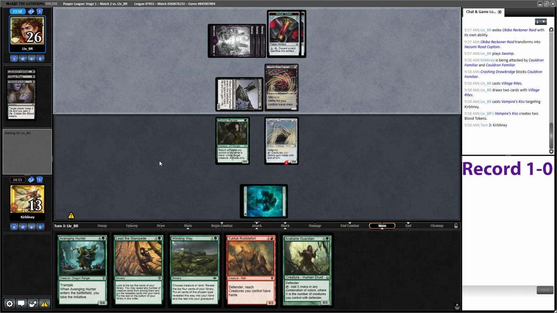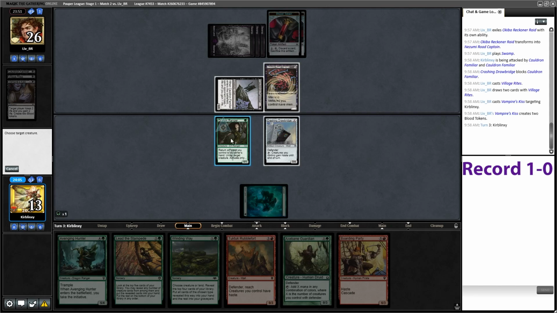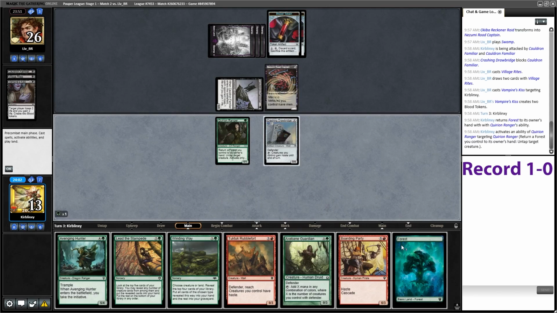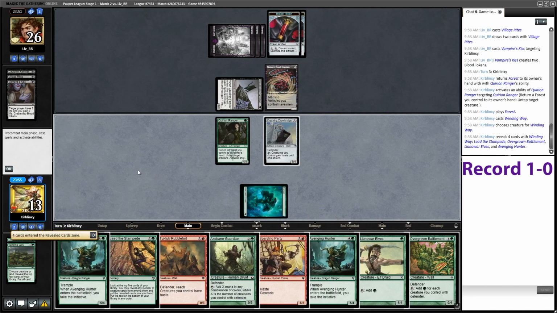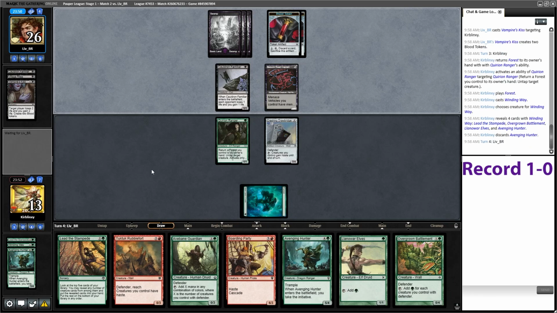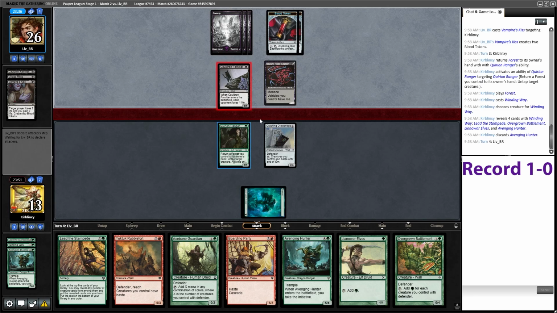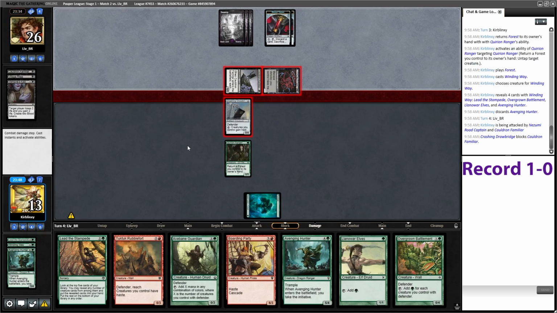Yep. Well, this is fine. This is not fine. I guess I got a Winding Way. That's okay. Just get rid of Avenging Hunter. This is like against mono red. You waste too much time, you just die. So I should have really kept a land with a wall in it.